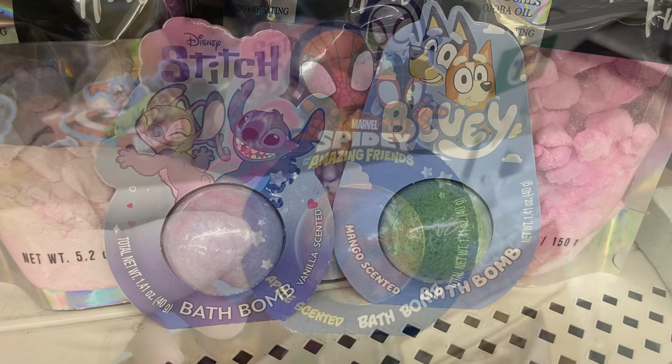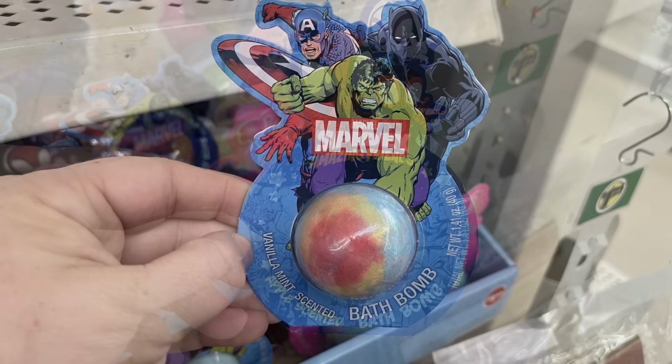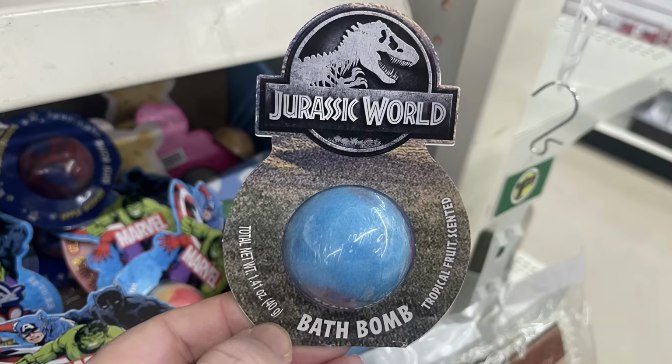Those are vanilla. We have the apple scent, which is the Spider-Man. And then the Marvel, that one's also vanilla. It's a vanilla mint. The Jurassic World was tropical fruit.